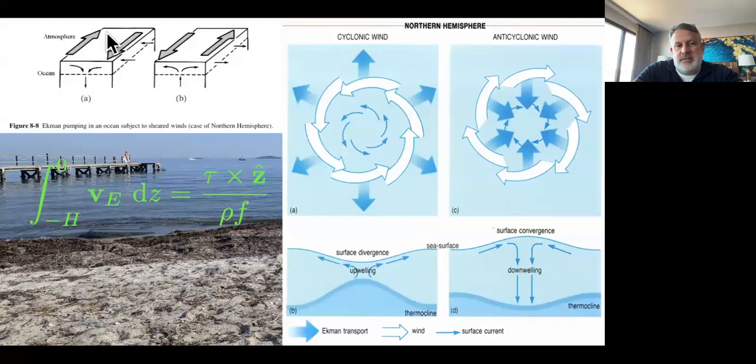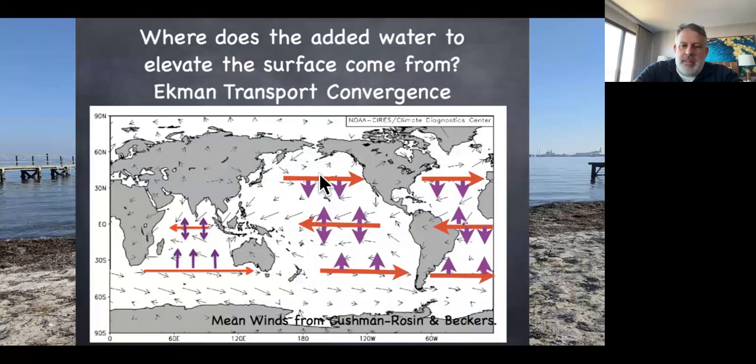So if this direction was looking westward, this would be kind of a subtropical pattern, and if we're looking westward here, this might be kind of a subpolar pattern. What about in terms of cyclones and anticyclones? Let's go back. This pattern here in the subtropics is an anticyclonic pattern. In the southern hemisphere, also an anticyclonic pattern. So all of the subtropical regions share anticyclonic winds.